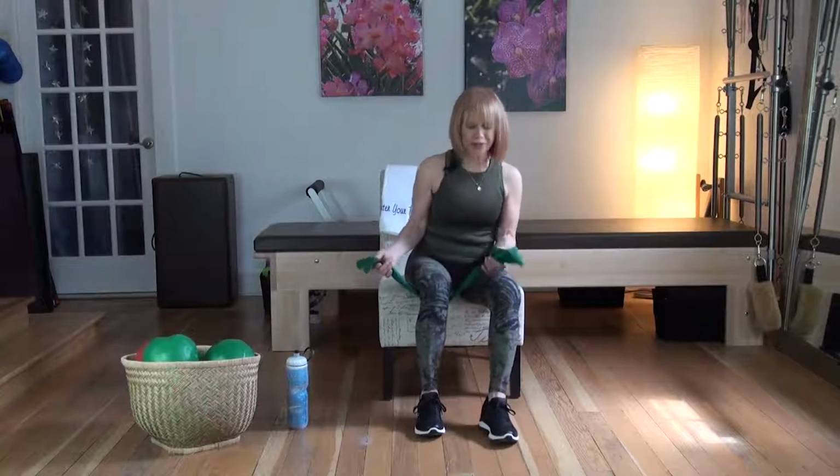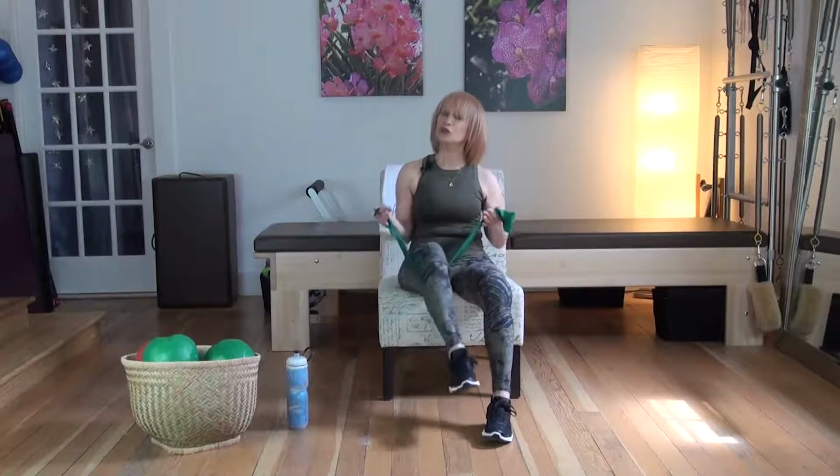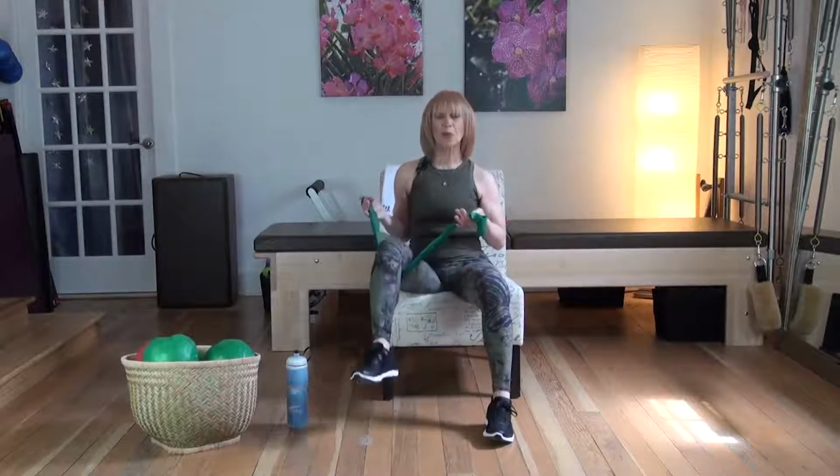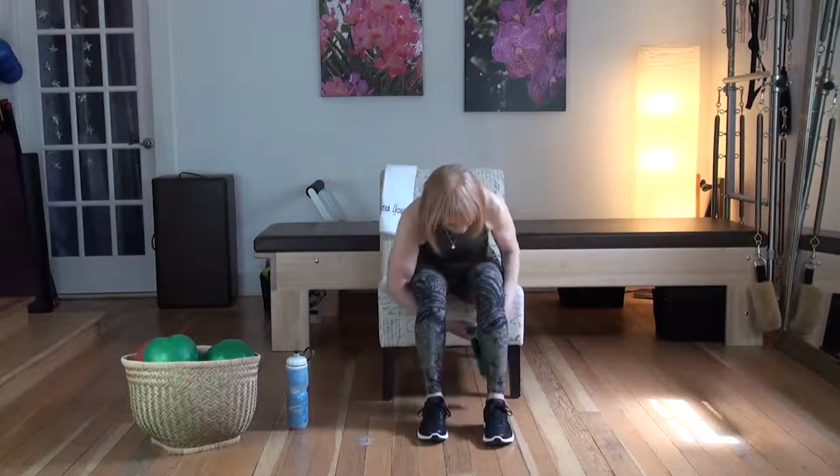Bending your elbows. Pulling the leg up. Circle in. And 2. Notice how you feel your biceps working a little bit. 2. Go the other way now. Circle around. 1. Nice. And 2, and 3, one more. Beautiful, nice job. Take it under the other leg.